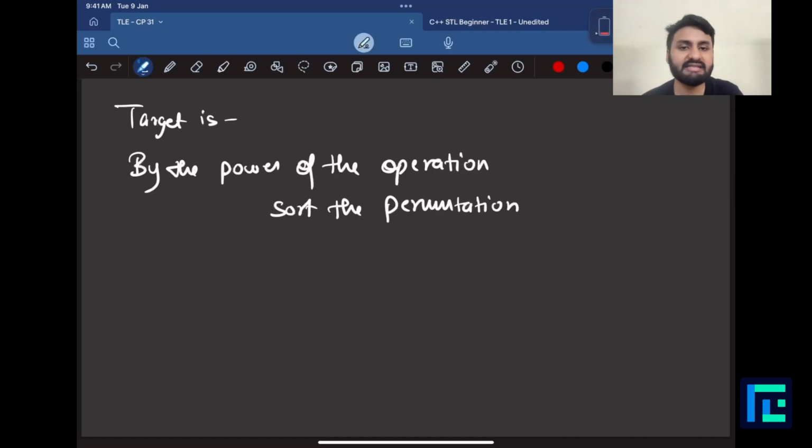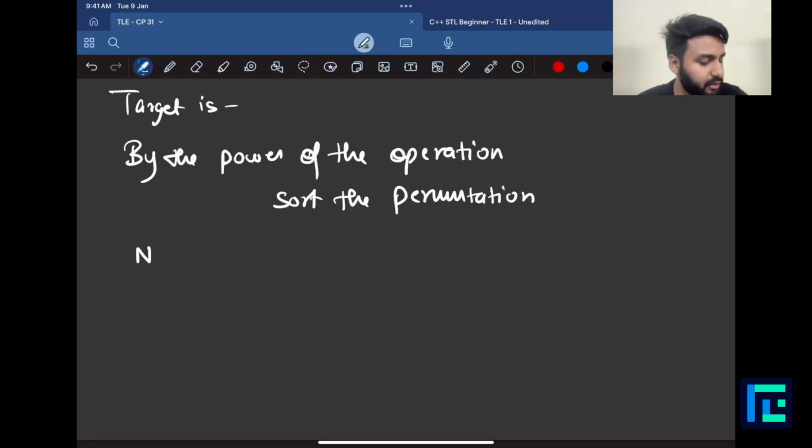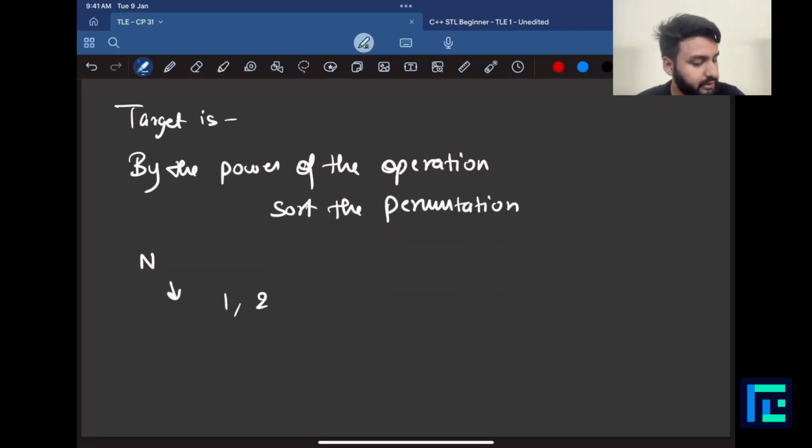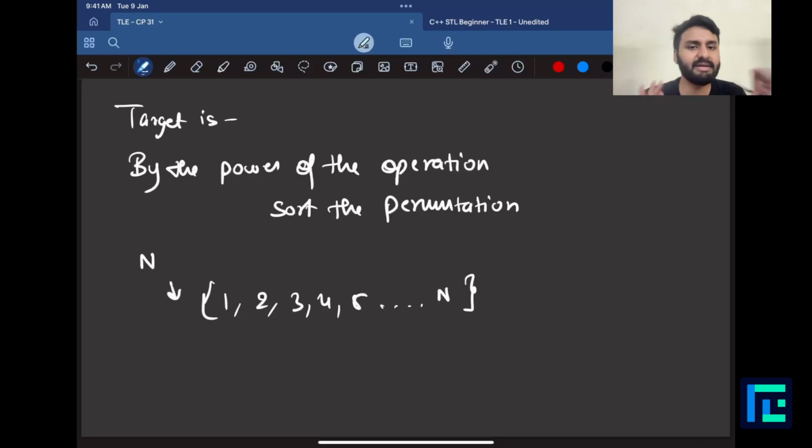Alright, now when I say that I have to sort the permutation, what does that exactly mean? Of course, if let's say I have an n size permutation, then eventually if I want to say it's fully sorted, then it means the array now looks like 1, 2, 3, 4, 5, so on till last number n. This is going to be the array because it's sorted, so 1 comes first, then 2, then 3, then 4. Simple, you can say increasing order of 1 to n numbers. This makes sense. So if I sort the permutation, it should look something like this. And this is my target.